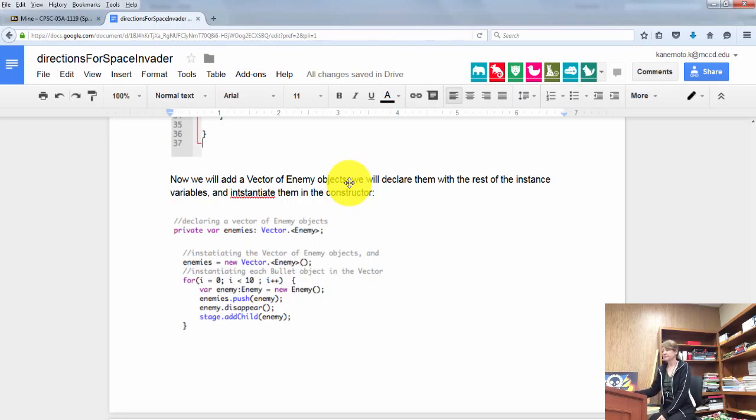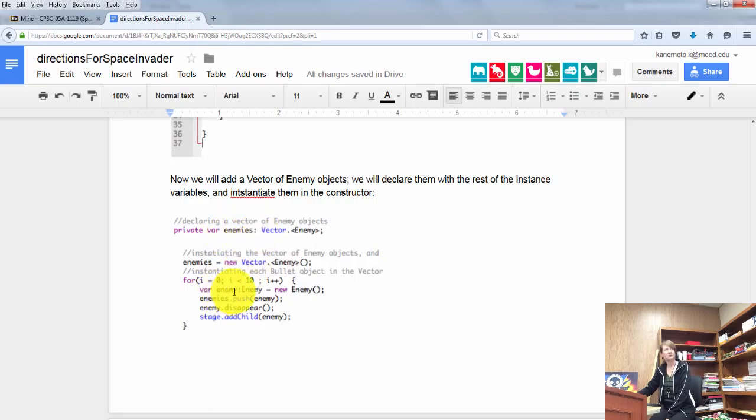Okay. So we're going to make a vector of enemy so that we can encapsulate them and treat them as a single unit. Remember that picture, we're making a vector. We instantiate the vector, and then we instantiate all of our enemy objects, and we're pushing them into our enemies vector. Now I named a lot of these very similar names, but remember that they are different variables.